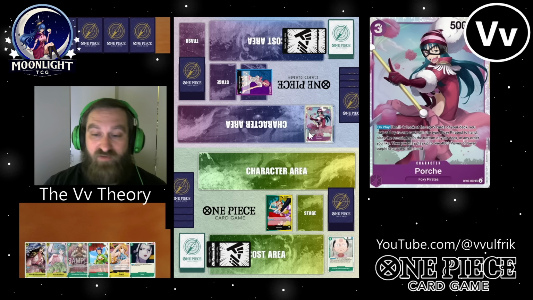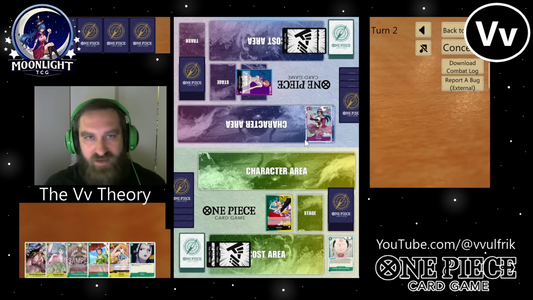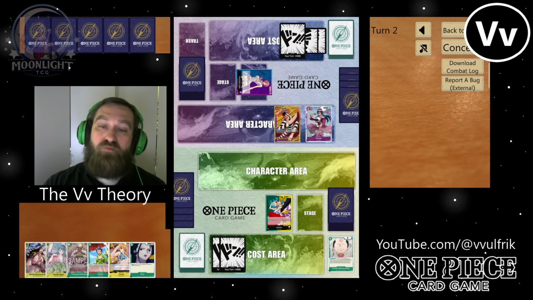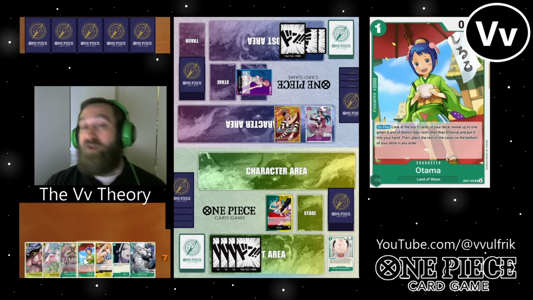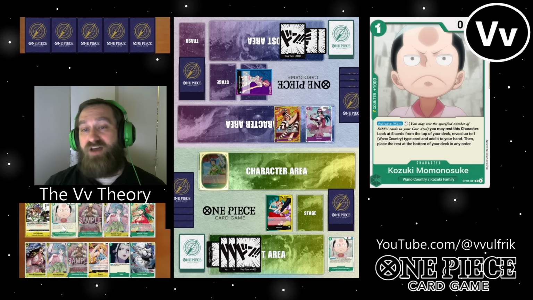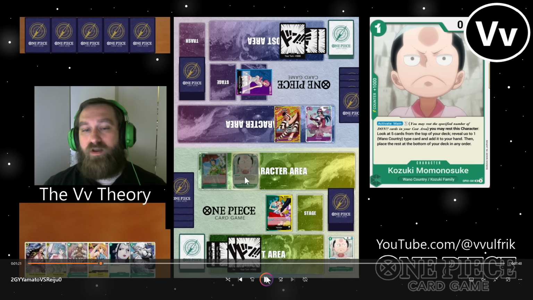Okay, so he swings 5 into my Momonosuke. I'm like, sure, take it. I just gained a life off that and a card from drawing with it. Then he plays out this new combo here. This new Porsche into pretty much anything in their deck combo, but in this case, Bon Carré. That is nice, guys. Let me pause this and explain real quick.